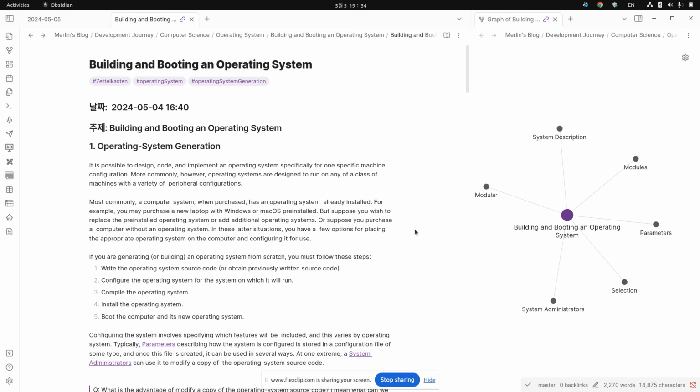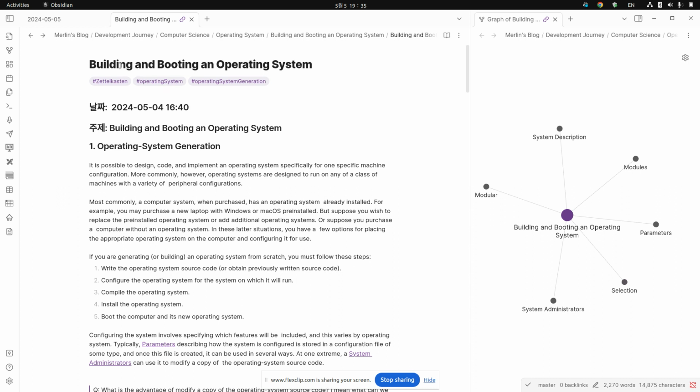Hi, this is Merlin. Today I'm gonna talk about the bootloader, and we're gonna try to make a bootloader. But the thing is that we have to understand what we are doing right now. To make a bootloader, you have to understand what a bootloader is, and you have to understand what an operating system is and those kinds of stuff. So this is kind of background learning before making a bootloader, and let's do it.